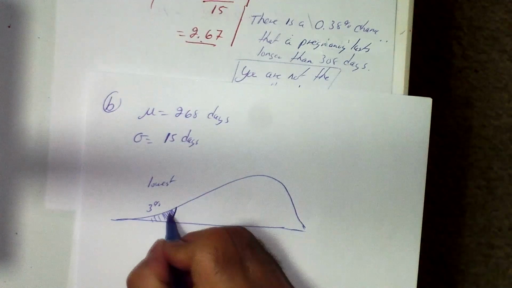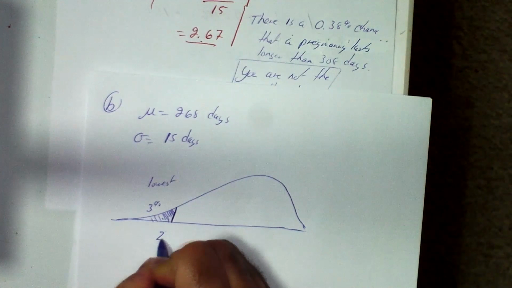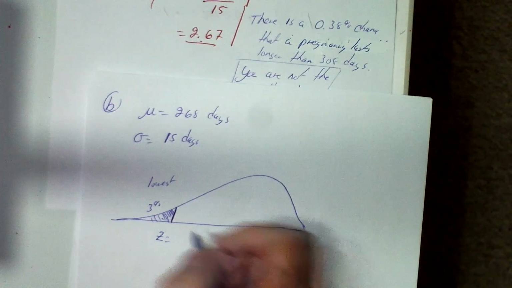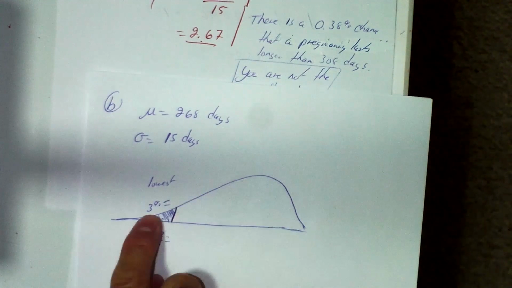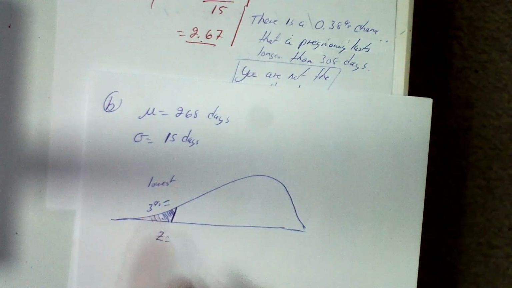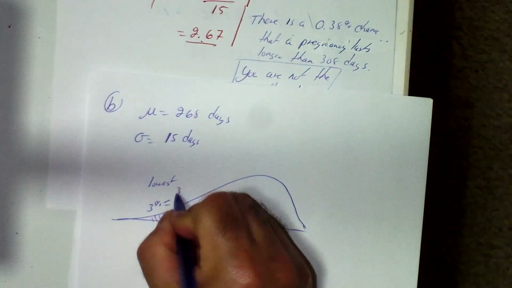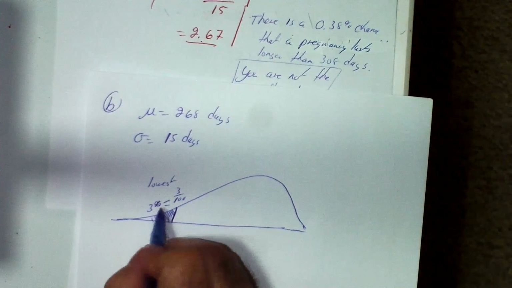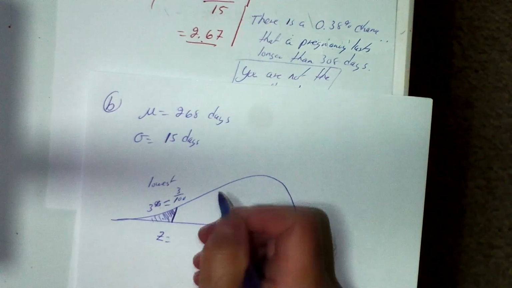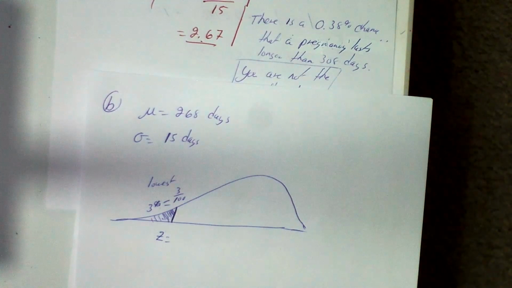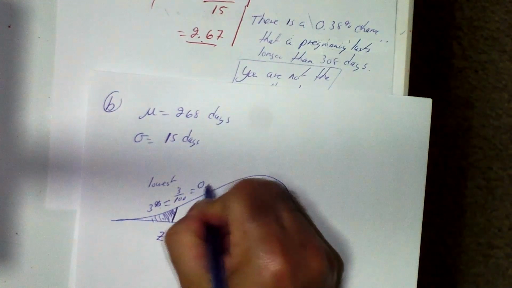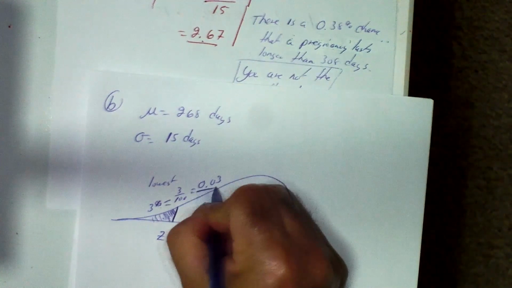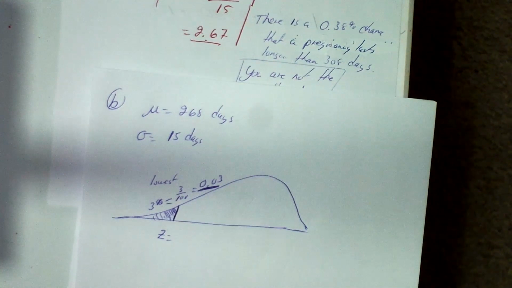Your goal is to figure out the z. Now we have to convert 3% to a decimal. So why don't you just get the 3 and divide it by 100? Because that's what a percent really is. So you do 3 over 100, which is 0.03. And you're going to put that number in StatDisk so that we can find my z.